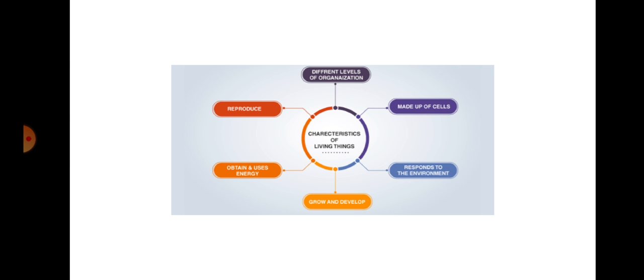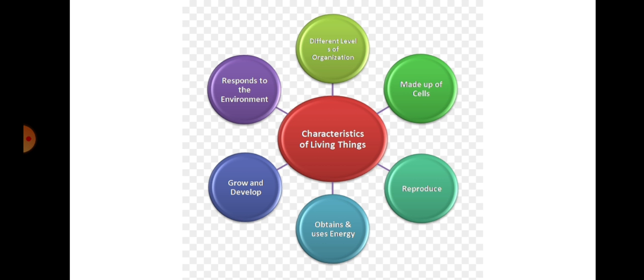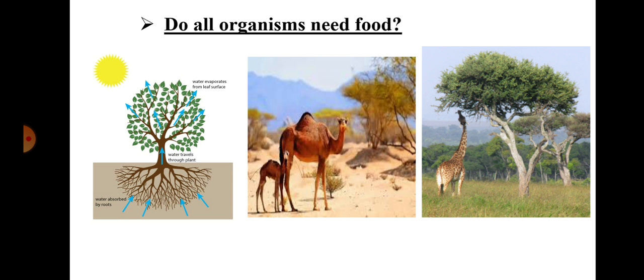Let's explore the important characters of a living organism one by one. Today we will go through 3 living characters: the first one, food, the second one, growth, and the third one, respire. Today we see only 3 topics: food, growth, and respire. The first one, food. Living things need nutrition, water, and air to survive. They need food to grow and for life processes.